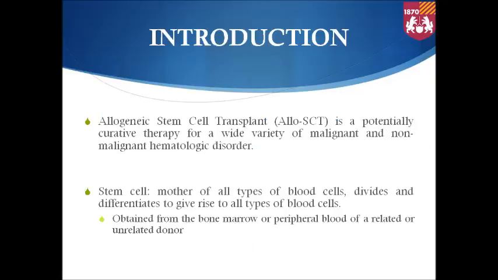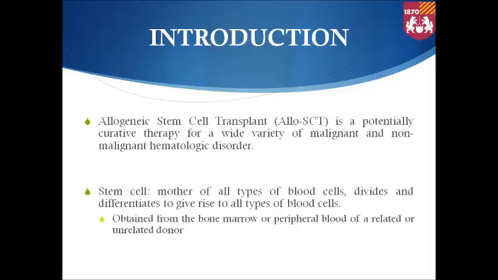So allogeneic stem cell transplant is a transplant from someone else. And it is important to talk about because it's a potentially curative therapy for a lot of blood cancers and some non-hematological conditions as well. Stem cells, bone marrow, we use the terms alternatively, either stem cell transplant or bone marrow transplant. They essentially mean the same.